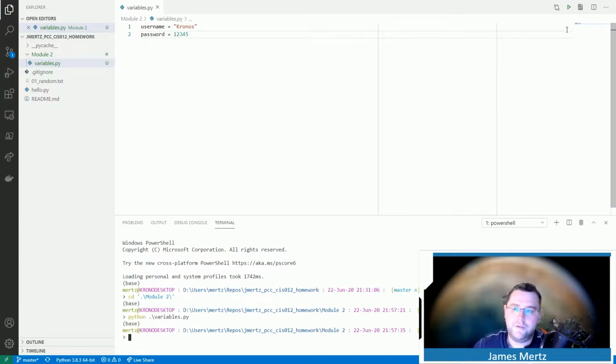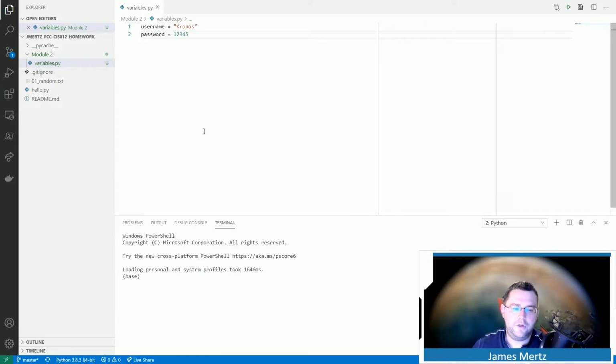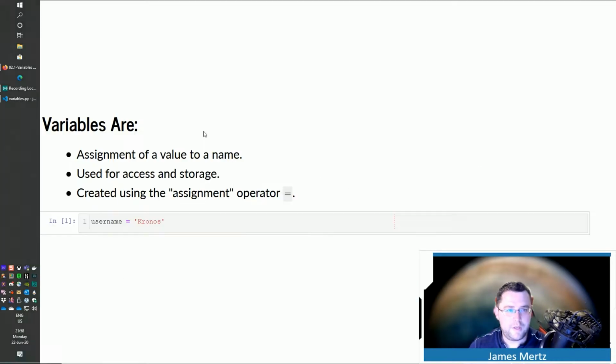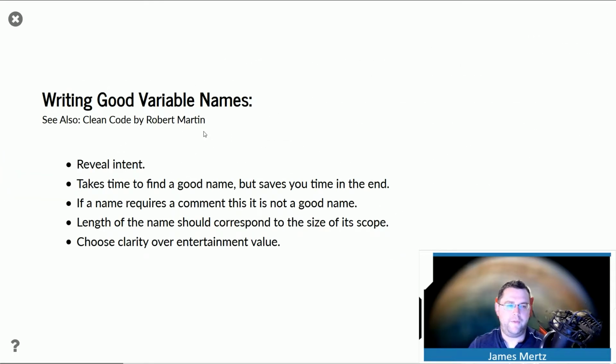Now, there's another way to run this. So let's go ahead and do that. We're going to click the run Python file button in here, and there it runs, and we see nothing output. Well, that's exactly what we would expect, actually, because we didn't tell it to output anything. And we'll talk about how we go about doing that. But let's talk a little bit more about these variables. And the first thing I really want to reiterate with you is picking the right variable name and taking the time to think about that.